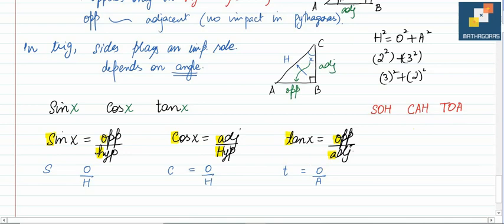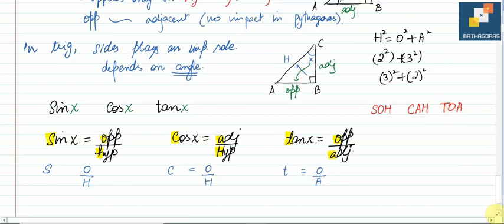I hope that till now you have copied it, right? If not, then copy it right now. Once you have noted it down, you know that in a right angle triangle we have three sides, and unlike Pythagoras theorem, in this case the accurate sides are very important, that is, which side is opposite and which side is hypotenuse, because we are going to apply these sides in these working formulas.